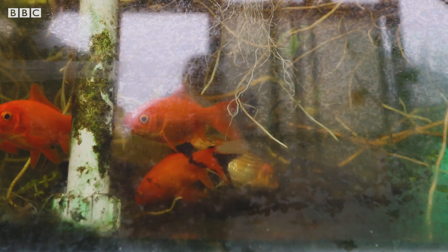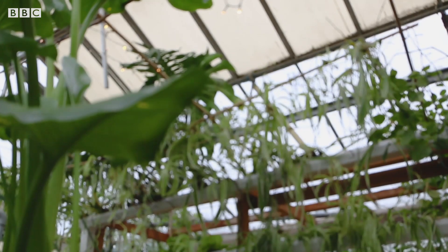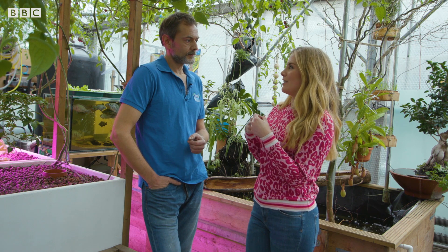The plants get their food from the nitrates — from the fish — but what are you feeding the fish? For tilapia you can feed them on leftovers from harvesting — the green growth or algae. So when you've picked your plants and have leftover salad leaves, just throw them straight in the water.